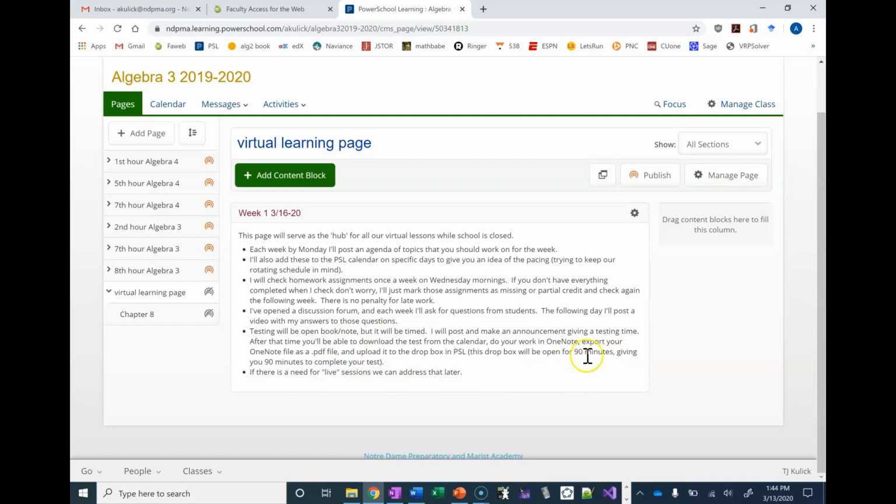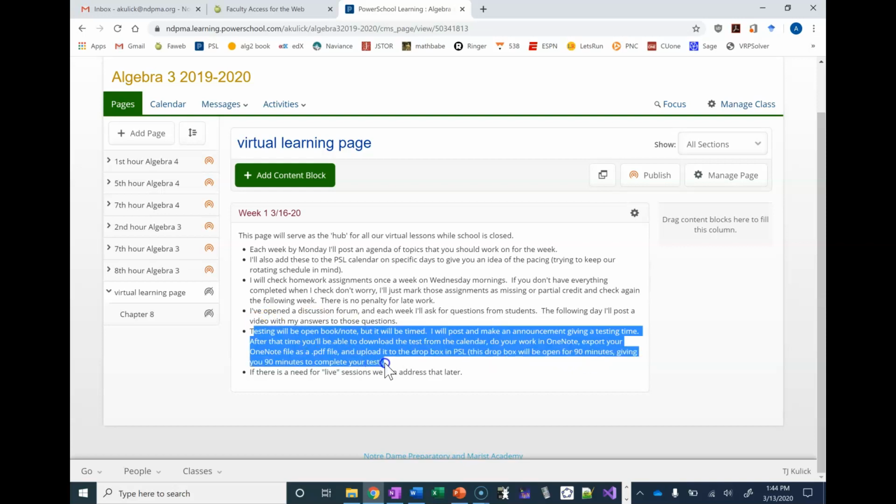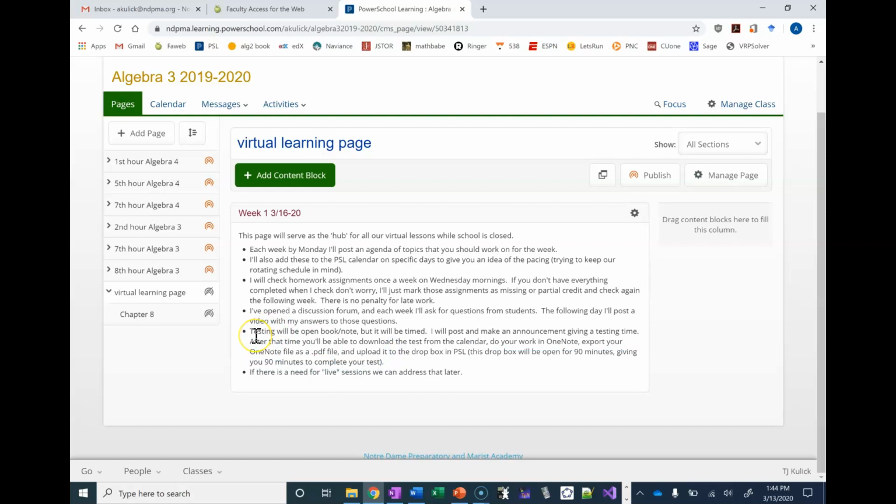I'm going to do my best to try to write a test that should be doable well within 90 minutes, so that hopefully is not an issue, but that's kind of the way that'll work. And if this process sounds intimidating technology-wise, I'll post a separate video running through an example of how to do those sorts of things. So when it comes time, you'll have done it.